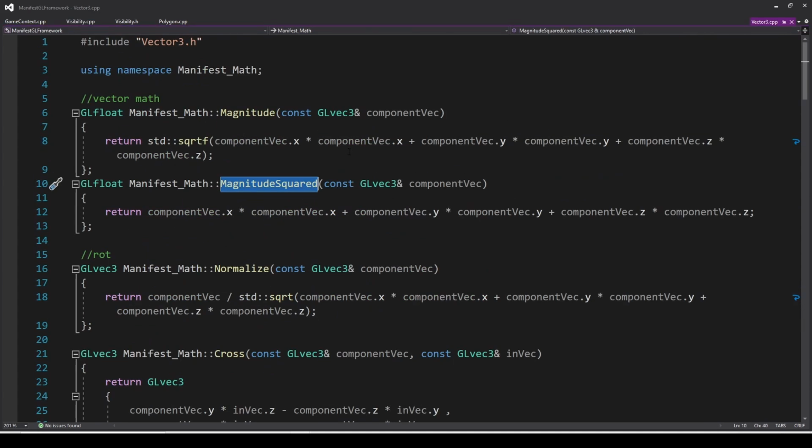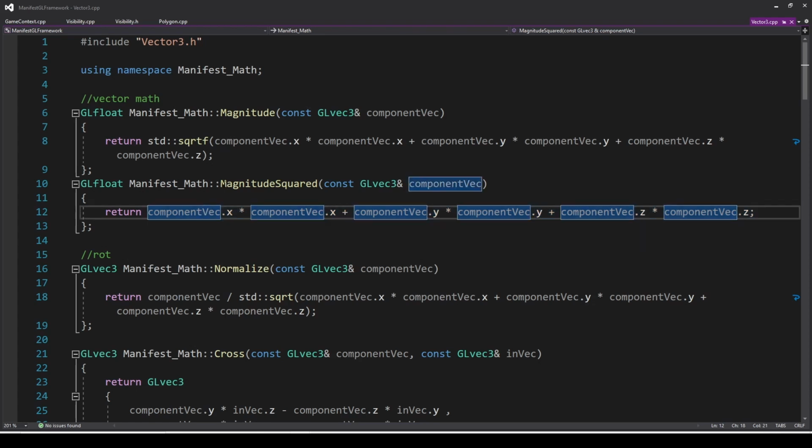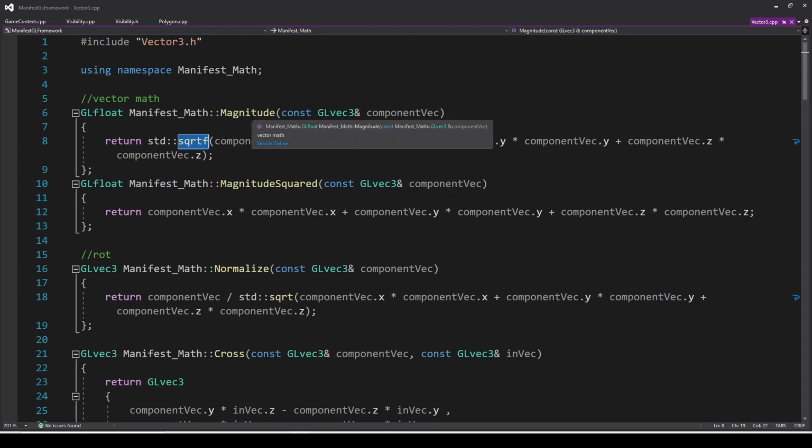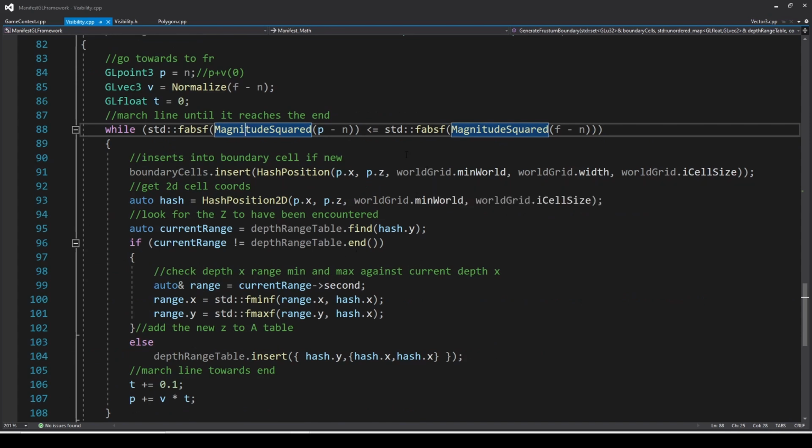Just a little note about why we use the squared magnitude instead of the normal magnitude: because these are all linear combinations of numbers along the line, it doesn't actually matter which scale we give it. So we can give it a squared scale or we can give it a square root scale, but either way, whichever is larger will always be larger. In this case, we're making sure that we're not larger than this line.